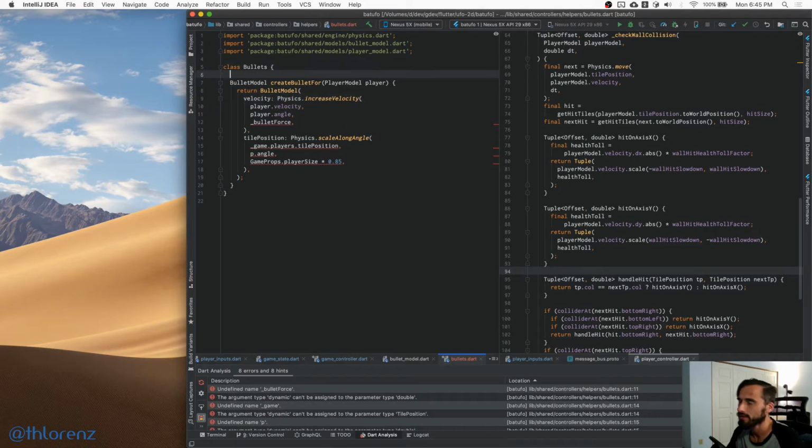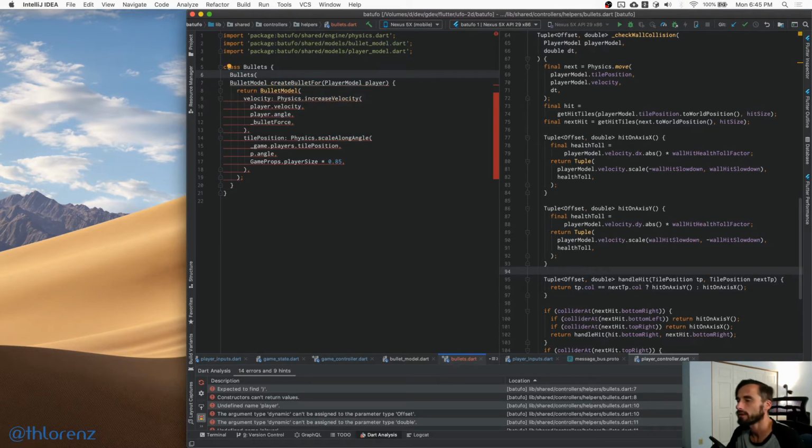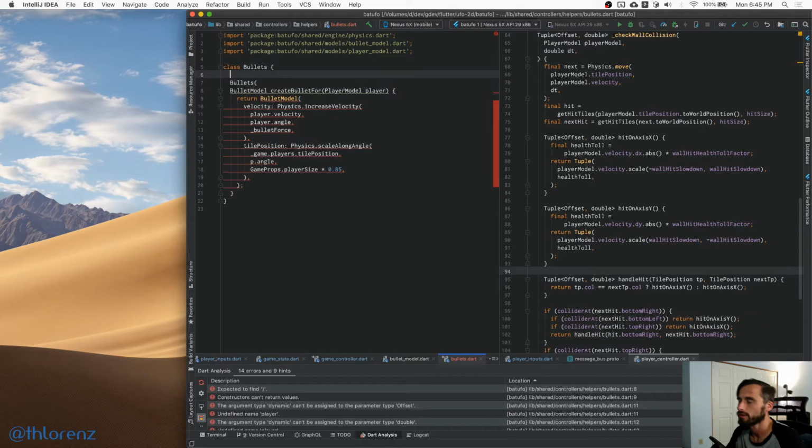We just basically now need to say, when you create bullets, you need to give me the bullet force. So the bullet force is a double, and it's going to be final.